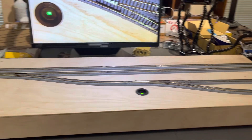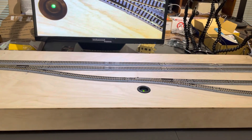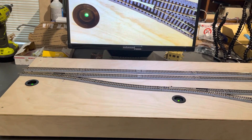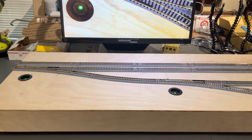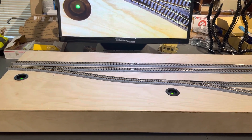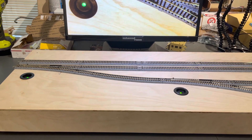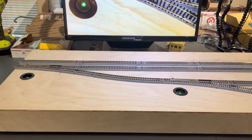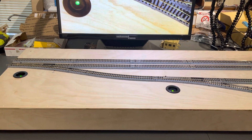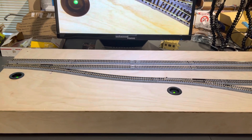First, a shout out on this triple here that we've built the yard on. This is a Stuart Dennison module. Stuart does excellent work and I want to give him a shout out because for somebody like me with macular degeneration, I just can't put together glued module kits. It's just too hard. It's a real pleasure to have found somebody that will ship me a completed module, all done and finished.